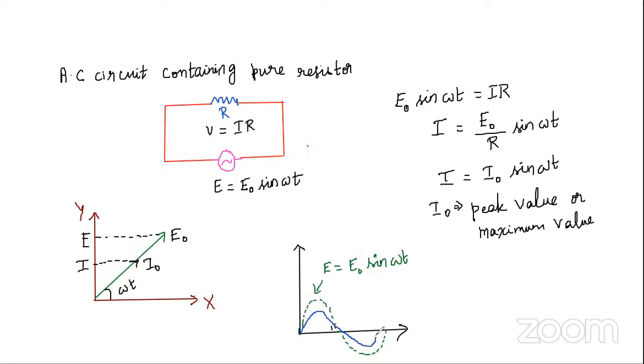So this is the current. Of course, it meets here. Like this it goes. So this is current, I equal to I naught sin omega t. There is no phase difference. So the signals actually look like this. There is no phase difference, only the amplitude changes here. So this is x. Of course, this is y.